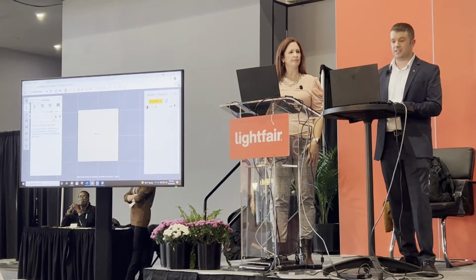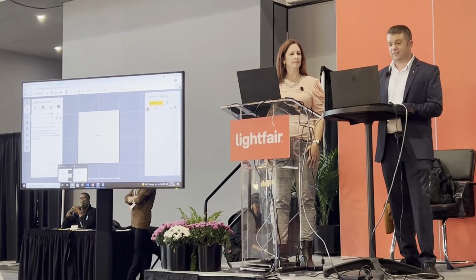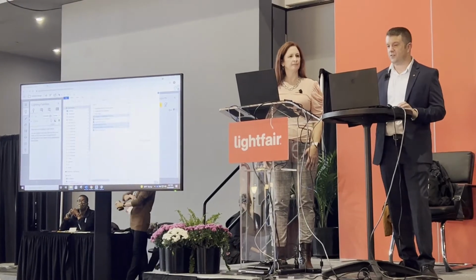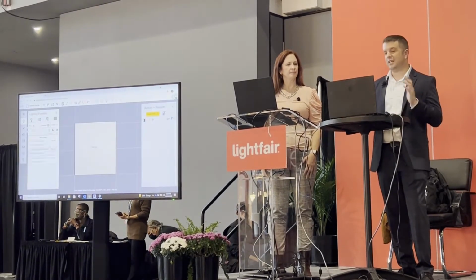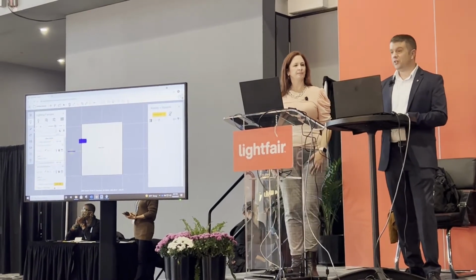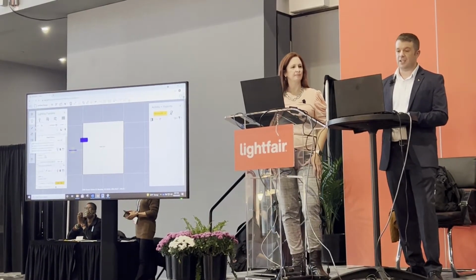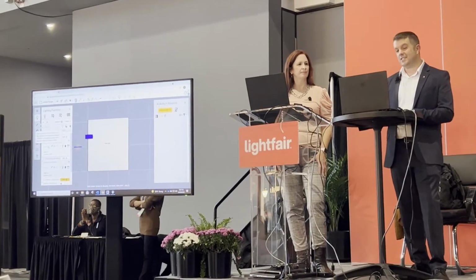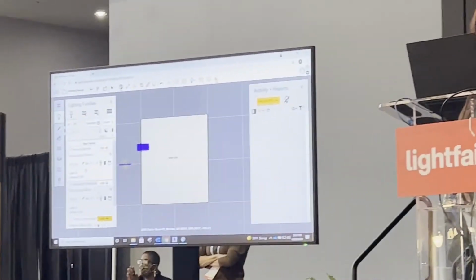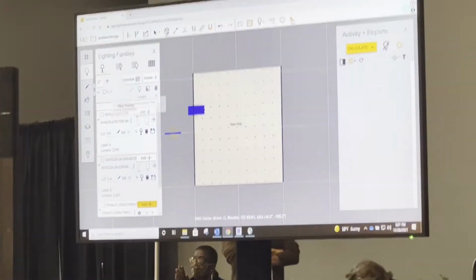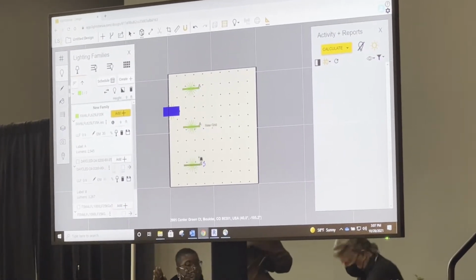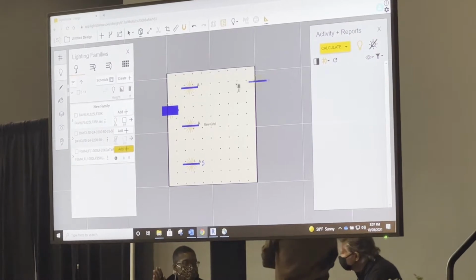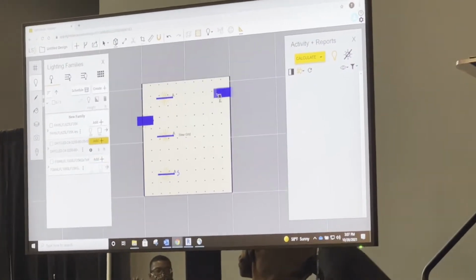So I'm going to open up the little Lighting Families box. I've got a few IES files saved in this folder. Doesn't want to drag, there we go. I'm just going to drag these IES files in. You can see that all these IES files have already come in. I can change the light loss factors on these. I can do a bunch of different editing right here. But for this, I'm just going to start adding them in. I'm just going to assume that everything I picked is what I want. I'm going to add a couple of those. Let's add something that's a little bit different.